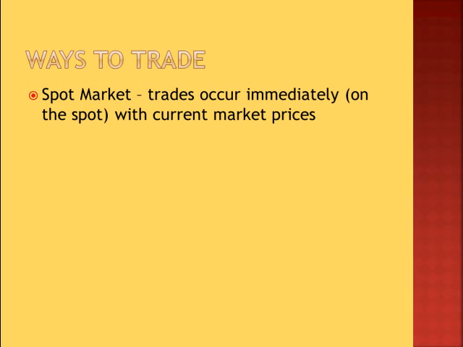The spot market is when trades occur right then and there with current market prices. So you go in, you see what they are, you say, give me $500 worth of this, and then you watch it, and then you could maybe do something. You can sell it 5 minutes later if you want.